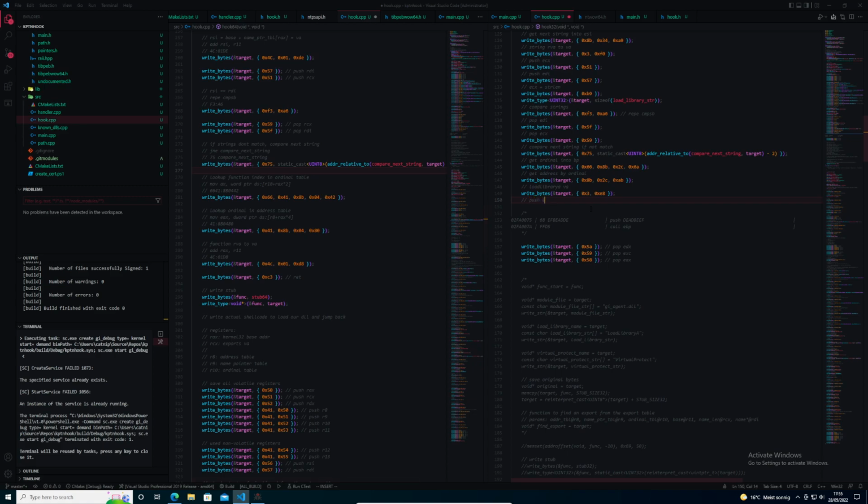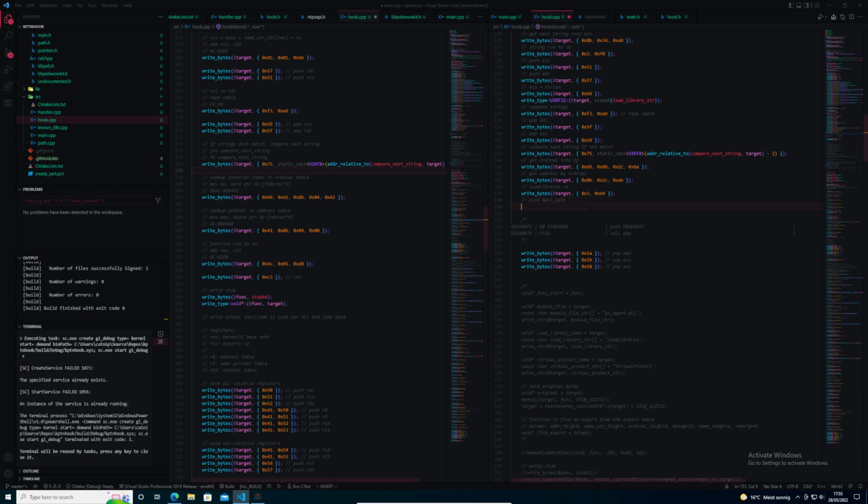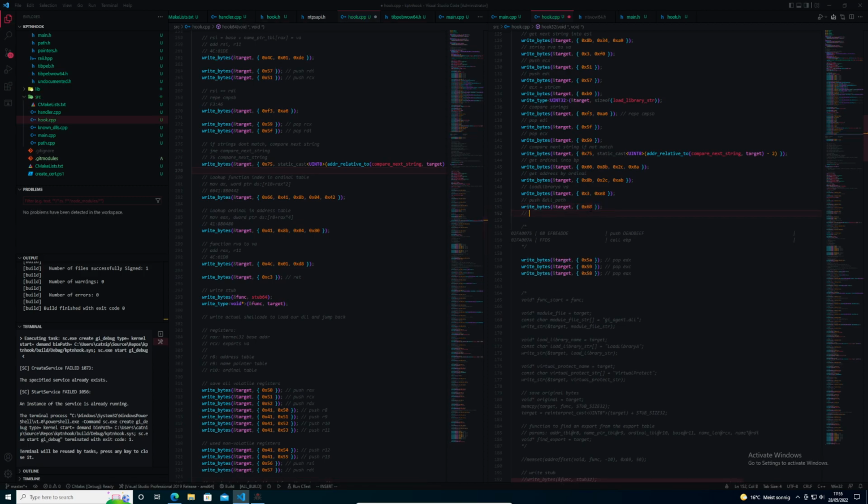Push DLL path. Oops. Right, bytes. Now we need to get the actual value. Not bytes, right? Type uint32, and of course into target.